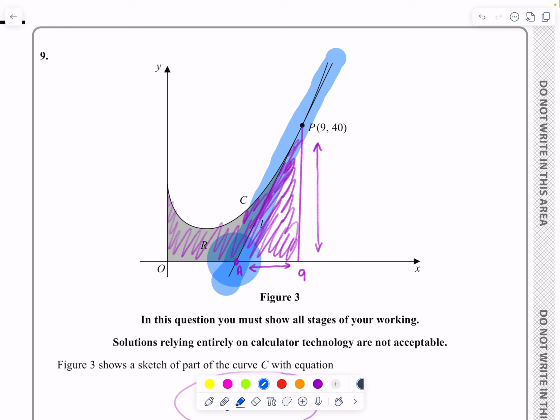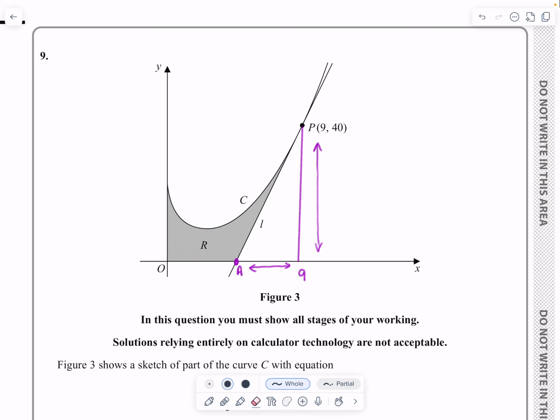How do I find the equation of the tangent then? Well, I've got the points. The only thing that I need to do then is to work out the gradient of AP, because if I've got the gradient of AP, then I can go through and do everything that I need to do. So that's explained to you guys what we've got to do. Now let's actually explain it to the examiner as well.